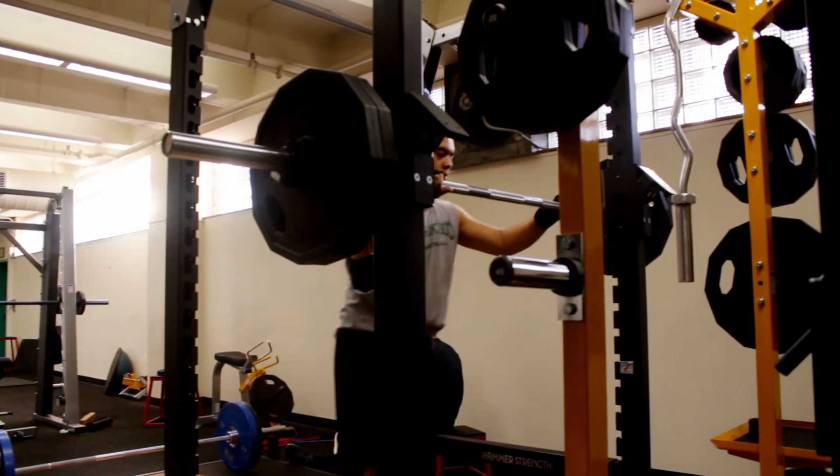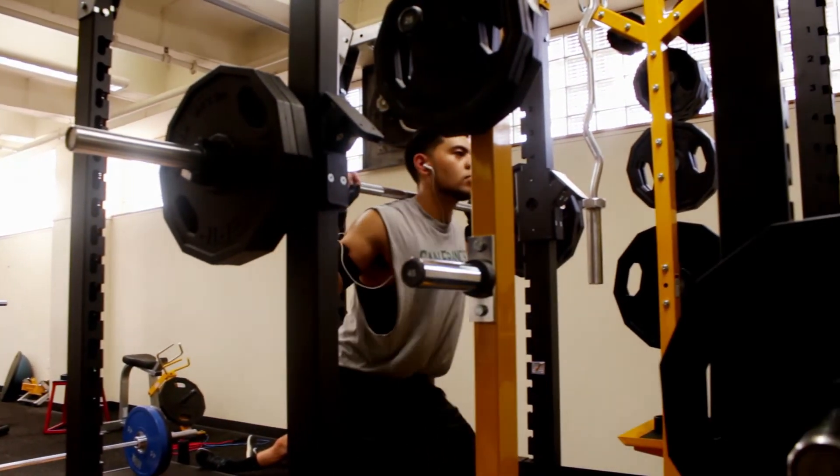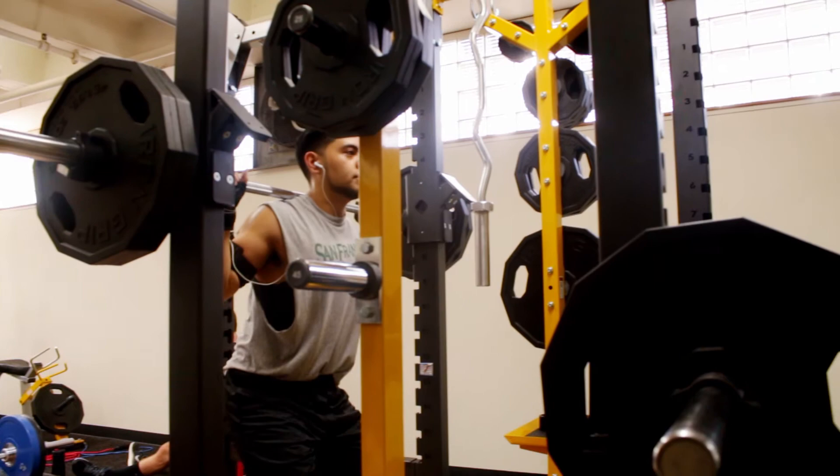We were noticing that we had many people coming in that were following some of the new progressive fitness trends, but it was maybe impacting the safety of some of our other users. And so the safety features on the hammer strength equipment definitely looks out for our students, faculty, staff and alumni users and allows students and other patrons to get a safe and effective workout.